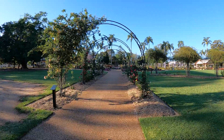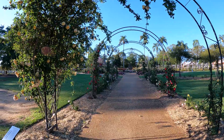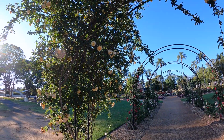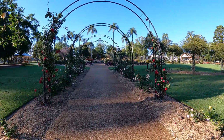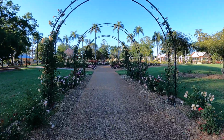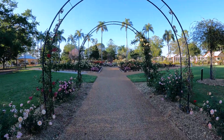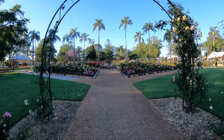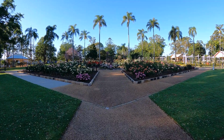And I was just absolutely blown away when I came down here to see this beautiful gem here in the city of Toowoomba, known as the Garden City. And perhaps it's only fitting that they would have the State Rose Garden here in Toowoomba with the name the Garden City. So I'm just going to do a little morning walk and talk and bring you through this beautiful spot. Just as you walk in, they've got a little pamphlet that you can take, and I'll share with you some of what that says.